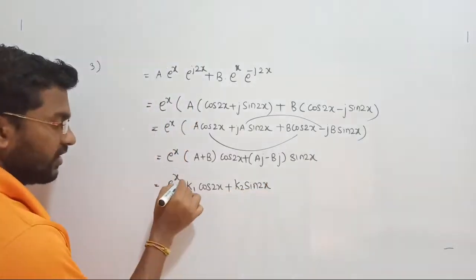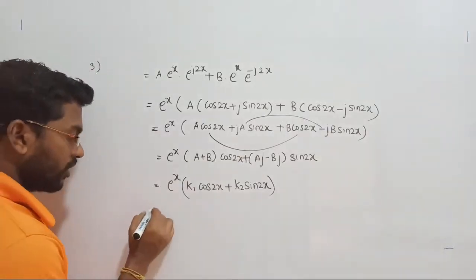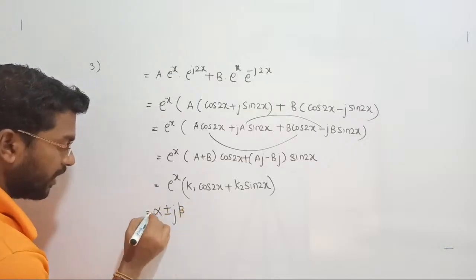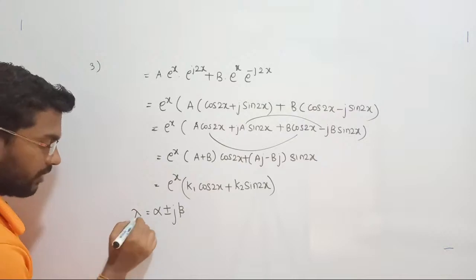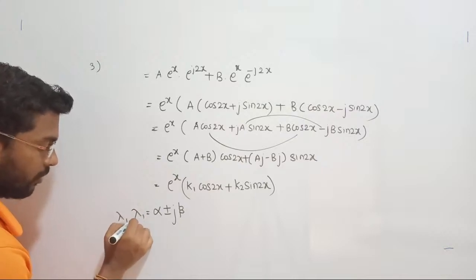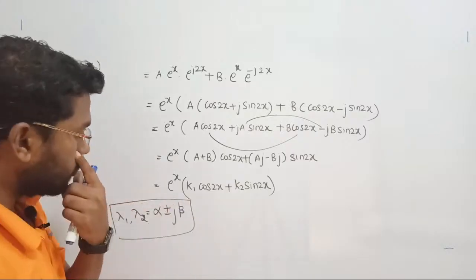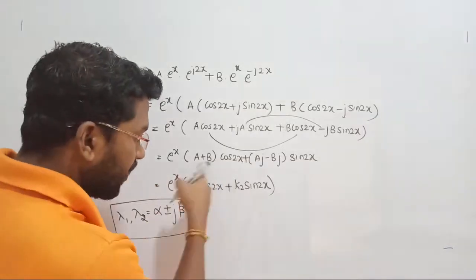So see there, now just look at this one, what I have done here. Now let me generalize. Actually, I took a complex root that is always plus or minus j times beta. If you consider the complex roots, for example lambda 1, lambda 2, this is the complex roots. If you have complex roots, then their corresponding solution, I took two roots, and for the two roots we are getting this solution.